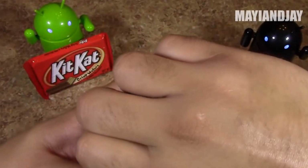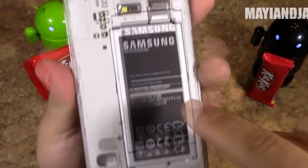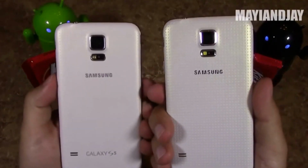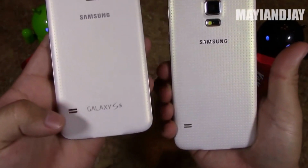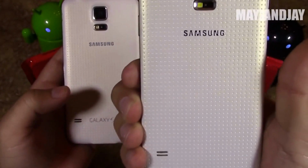Then on the back, this phone is going to be a single SIM, single standby device, and here we can see that it looks actually very similar to the original device. Also, I'm going to go ahead and compare it real quick physically with the original one that my wife has. Of course, both of them are going to be white, and then here we can see at the bottom that the original has the Galaxy S5 logo. We don't see that on the clone.